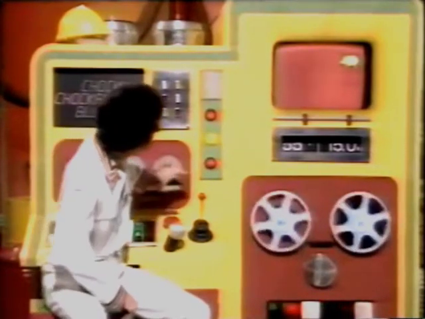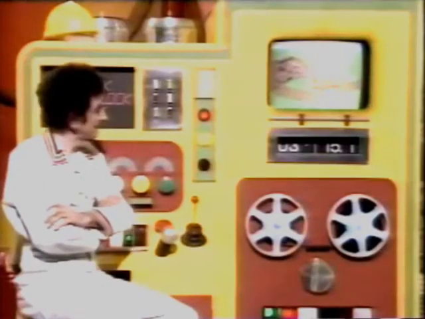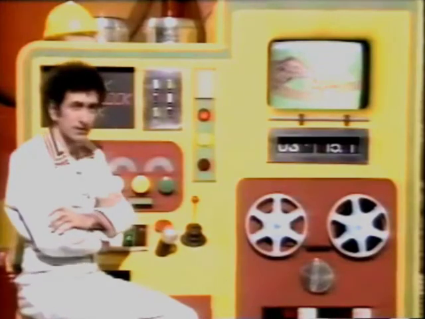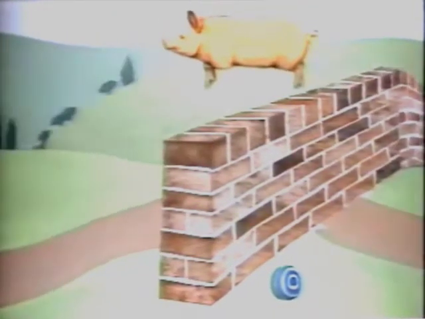Look, wait a minute. There's still one pig there. Go on, shoo! Off you go! He can't find his way home. There's a brick wall in the way. Now, how could that pig get over the wall? Perhaps he could bounce over the wall like a ball. That's the way.